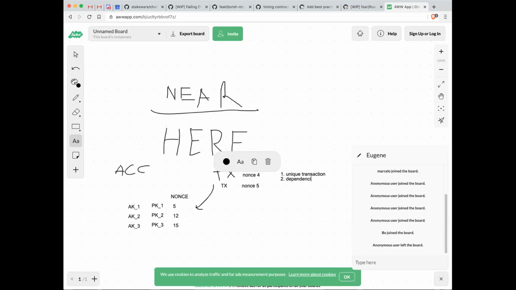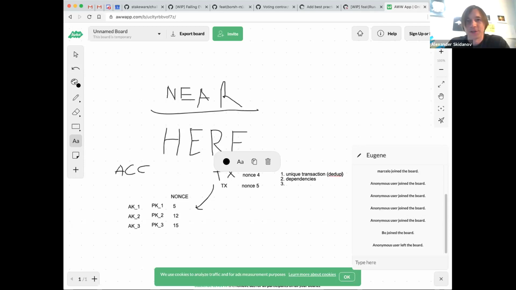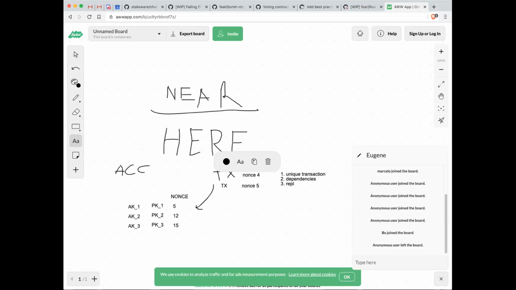Whether you are solving the problem of transactions getting stuck, or whether you have a complex dApp which spits out a bunch of transactions, but you want them to be executed only in a given sequence. But the dependencies don't work, right? Because the previous transactions can get skipped. Well, it can be a partial dependency. It's like, I don't want this transaction to be executed before this other one. Right. And the third one is we want replay protection. The same transaction should not be applied twice.